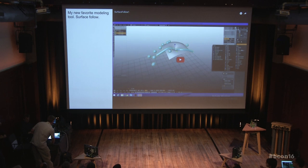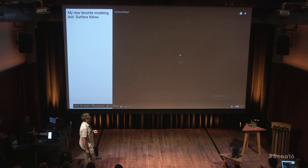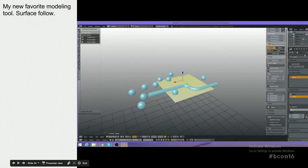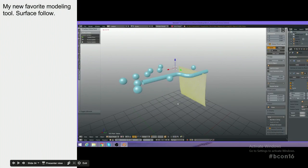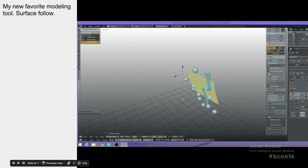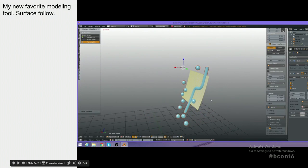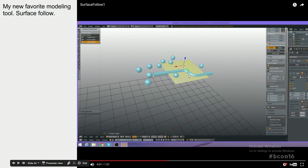Let me show you this tool I created — I finally got it working literally three days before I left for the conference. I put a regular cloth modifier on a plane, click my new tool to bind it to the surface. I set it to update on all the frames, and when you run it again, all of this wacky geometry just follows it. It doesn't care if you color outside the lines — it just needs a two-dimensional surface. And you can see it's not making a performance difference at all.